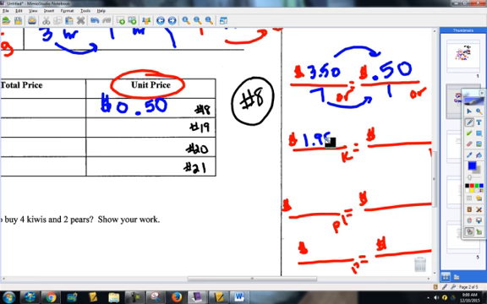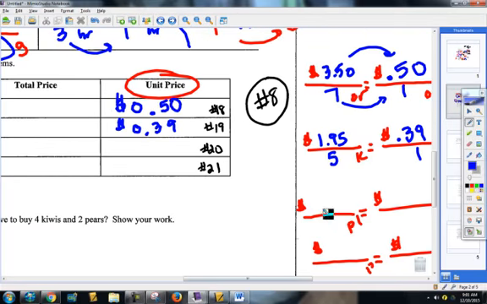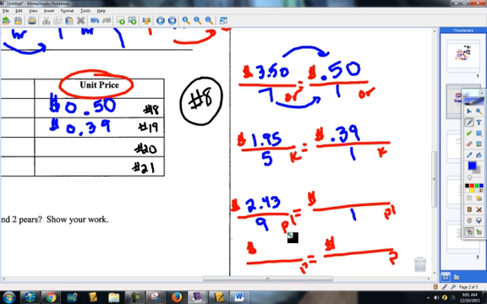So $1.95 there for 5 kiwis. What do I get as my unit price this time? 39 cents. So I have 0.39. Good. Okay. My plums, 9 plums for $2.43. I need to figure out the cost of 1 plum. Divide 9, divide 9. What's that going to give me? What is it? 27 cents. So there we go. You know these are all Learning Target 8, by the way, right?